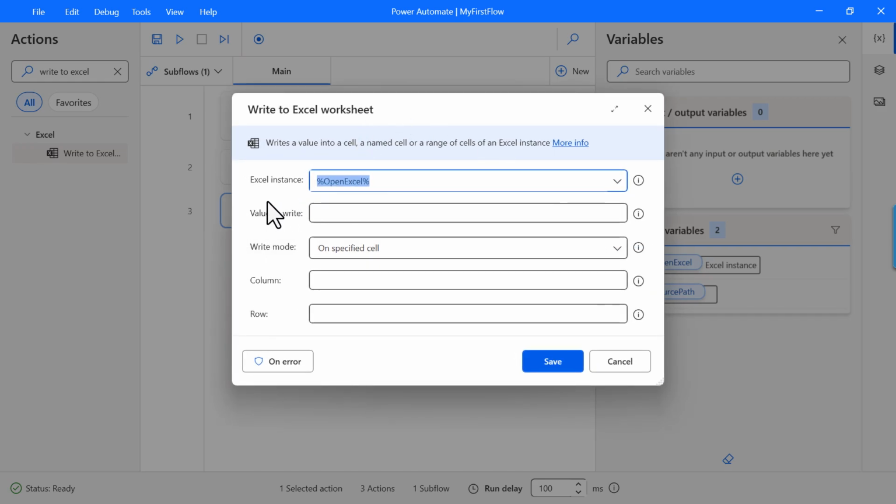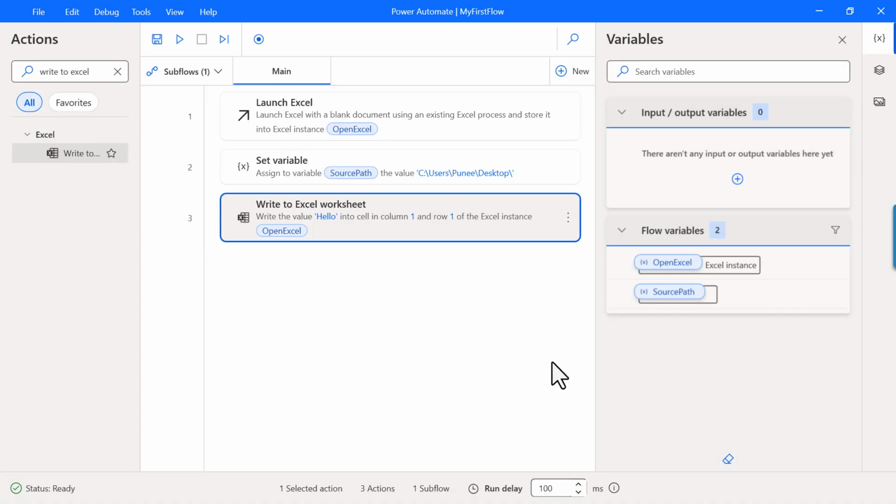In this dialog box, I have the Excel instance, that is the Excel I have used, Open Excel, the variable name, and the value to write. So I'm going to enter hello. You can see I don't need to use double quotation marks to specify this value. After that, a write mode on a specific cell, column 1, row 1, that means the cell A1. And let me click save.